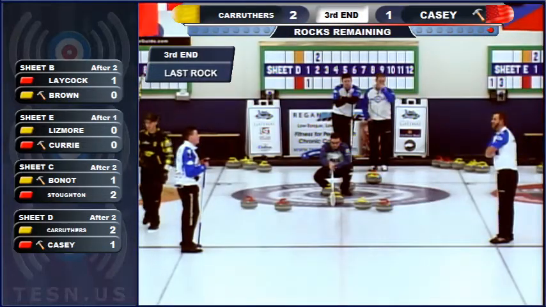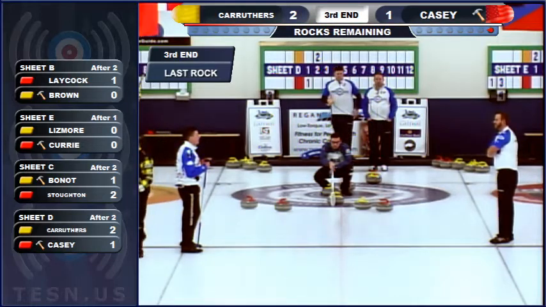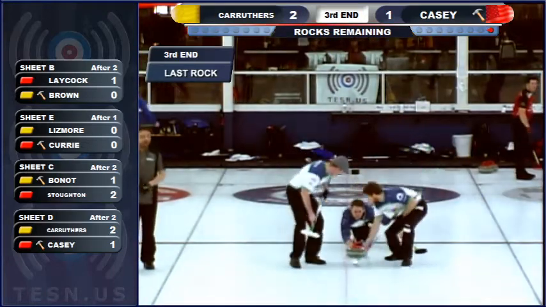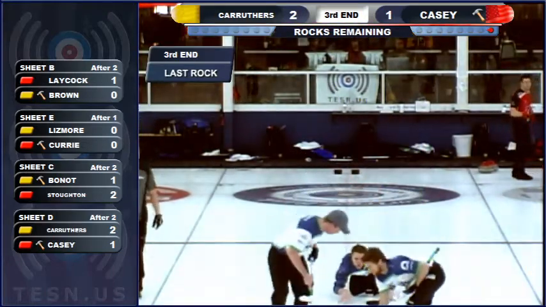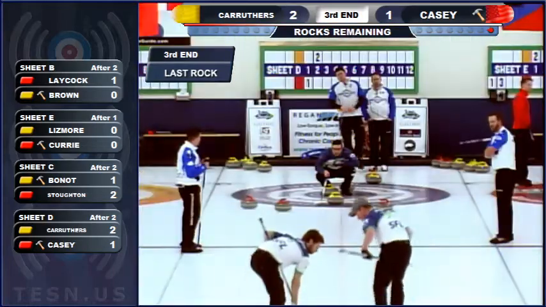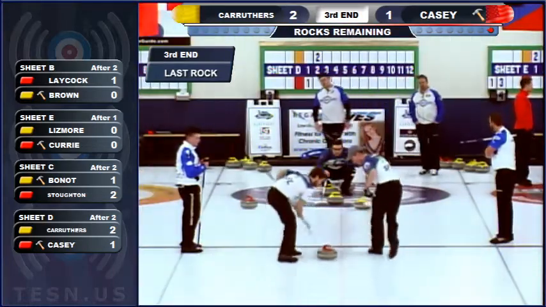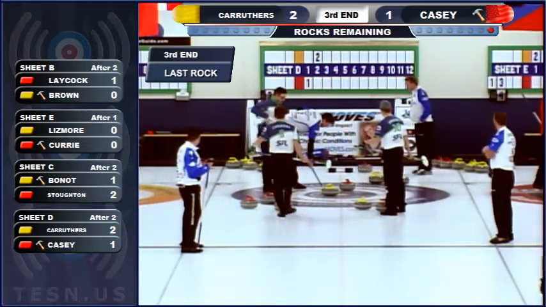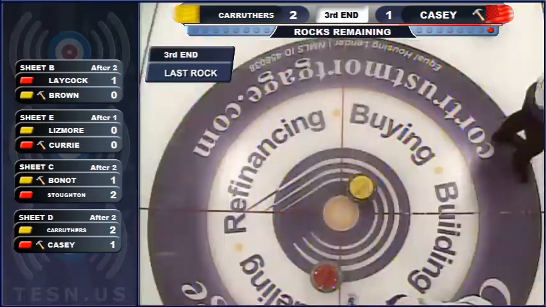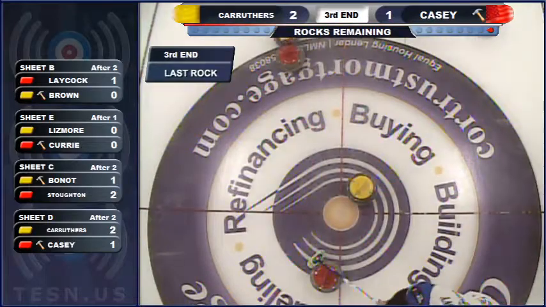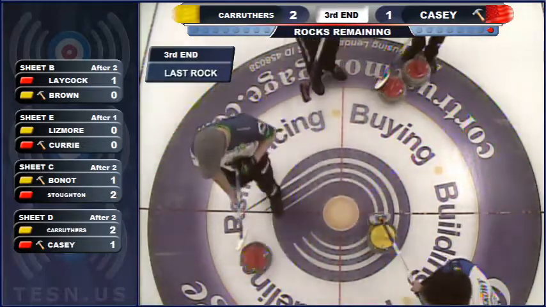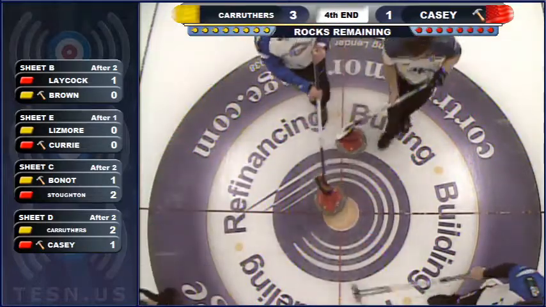So killing their own kind of hurt him there. Yeah, it gave Adam this shot. So this is not an easy shot. No gimme for sure, but it's there for two. Close. Whoa. Oh, he needs this to curl up a hair. Needs to curl. Hard. Just misses removing his own, so gets away with one there. That's going to go in the books as a steal of one for Reid Carruthers. That's going to extend his lead to 3-1.